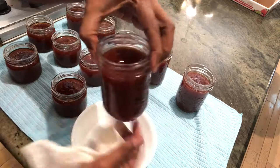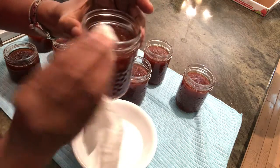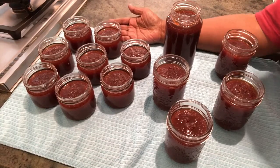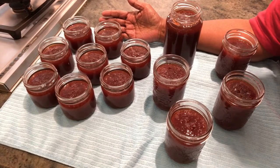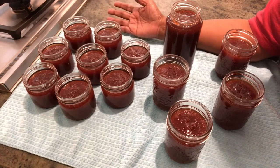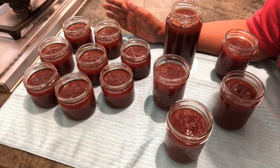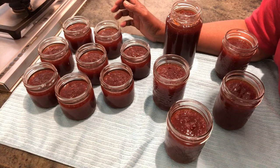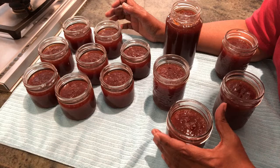We are going to close it only after it's completely cooled. So these are the bottles I got of the jam. It's still hot, so I'm not going to close it. I'm going to close it only once it's nice and cool, and I will do the presentation.